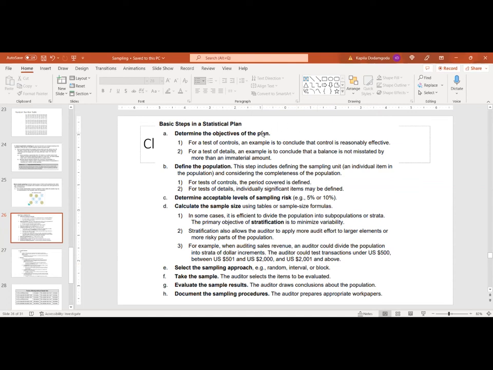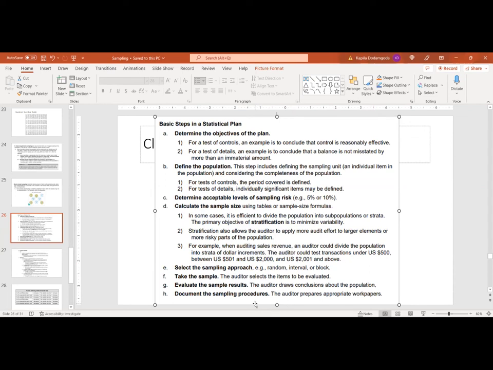So we looked at deciding on the objective, the population and the sampling unit, what risk you want to take, right? Then what the sample size is, and what the sampling method is. We looked at 3 sampling methods so far: random sampling, interval sampling, and block sampling, right? And then you pick the sample. You pick the desired invoices, you pick the inventory items. Like that, you take the sample using that method, and then you evaluate the sample's results. You measure, evaluate, check all the proper authorizations or whatever. You evaluate the sample and draw conclusions.